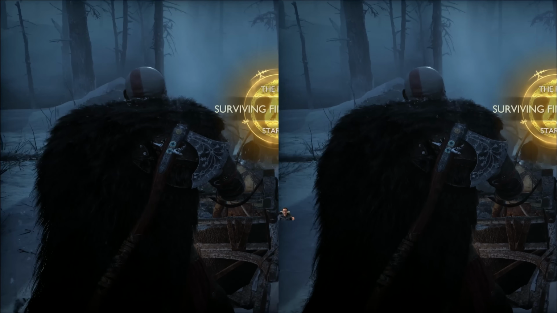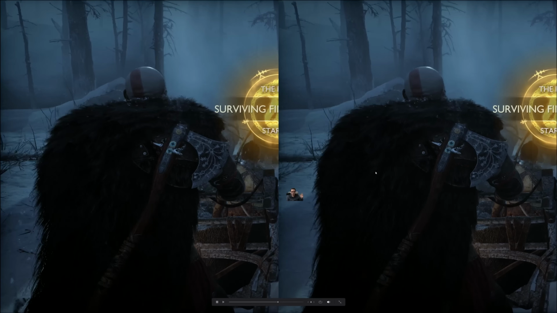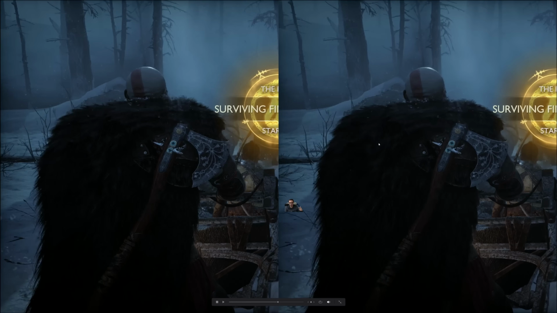Now, I'm not saying the right-hand side is perfect. You can tell right now, this is one of the non-generated frames, the actually rendered frames, and you can see that this foliage looks very sharp. But when I go to the next frame, you can see that it definitely looks a little bit more blurred, a little bit less stable. And then when I go to the next frame, it's back to looking sharper again.